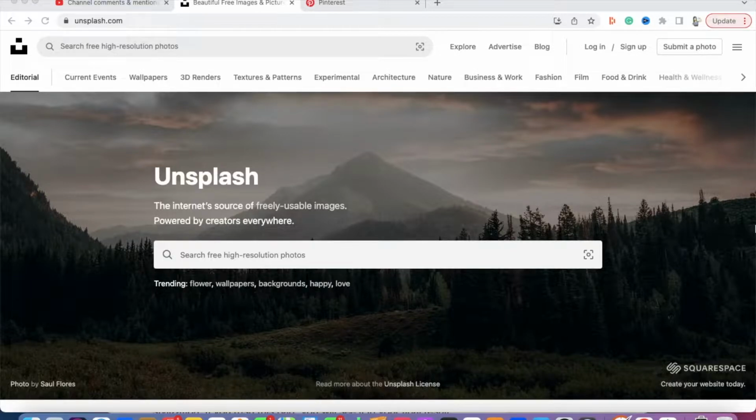Now, if you want, you can use paid elements like iStock images or Envato Elements, but because I'm going the free route, this is what I tend to do. Is I like to go in without a concept and I let the pictures kind of inspire the concept.